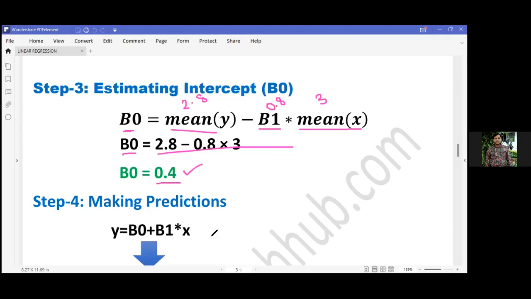Now in our equation, it's time to predict Y. B naught is 0.4, and B1 is 0.8.